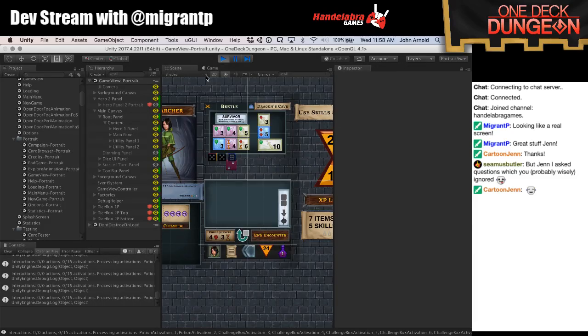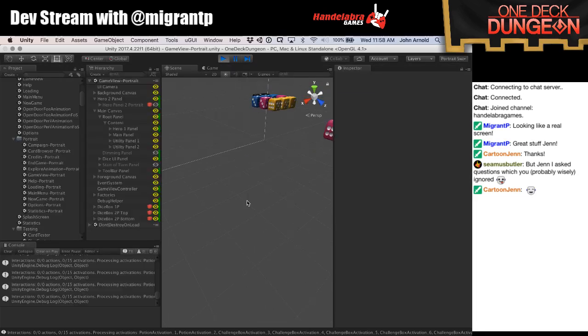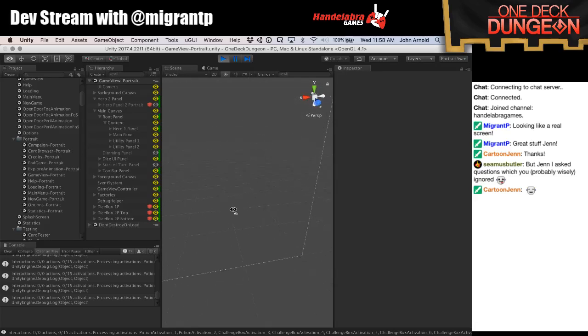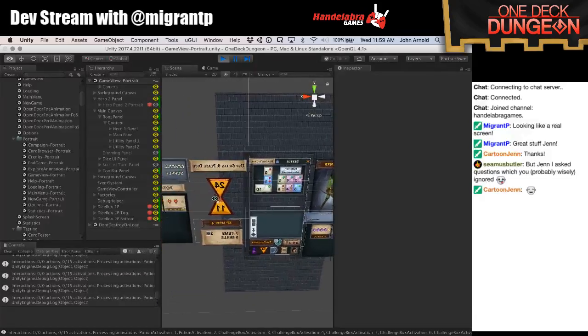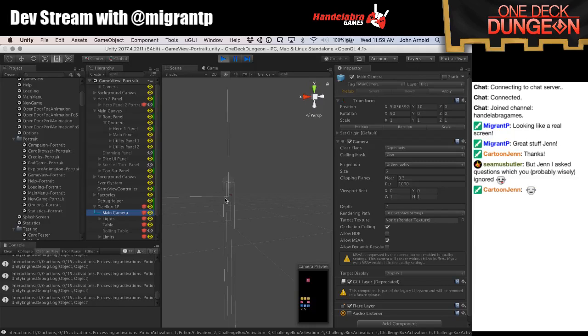So in the scene, if I break this open, you can see, oh, there's the dice. The dice are actually not near the UI. The UI is like this layer over here. But due to the magic of cameras, there's the UI, and the dice are over here, but there's a camera looking at the dice, right? That's in the right spot.